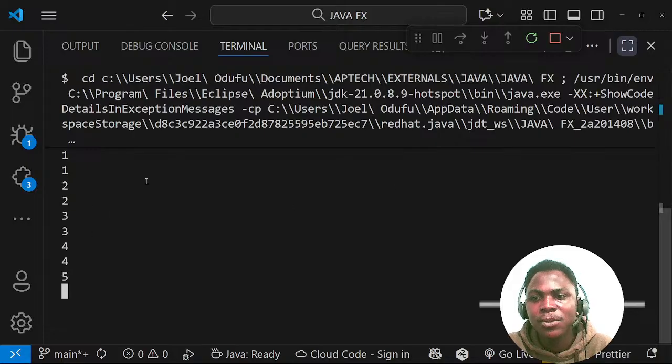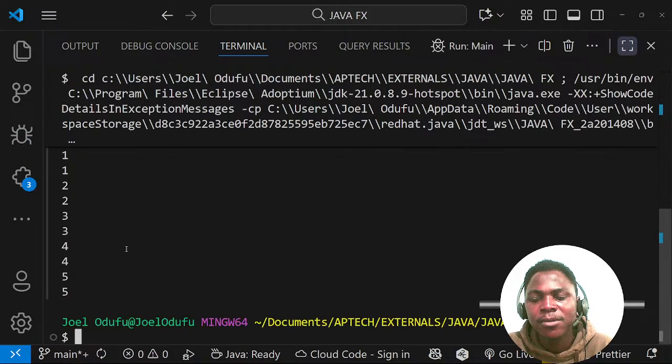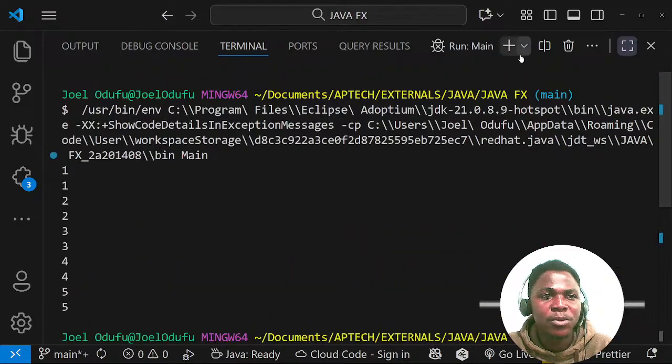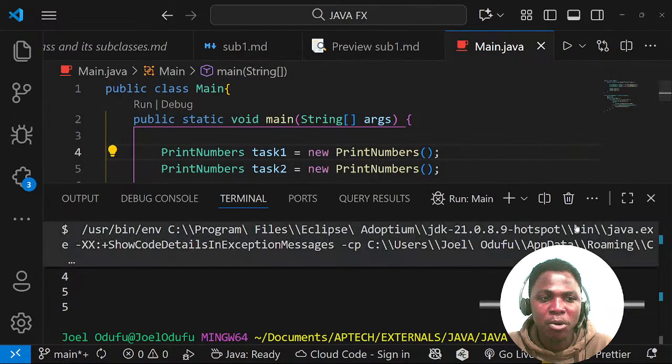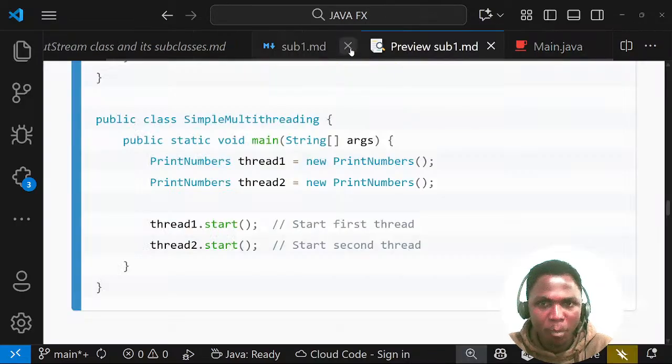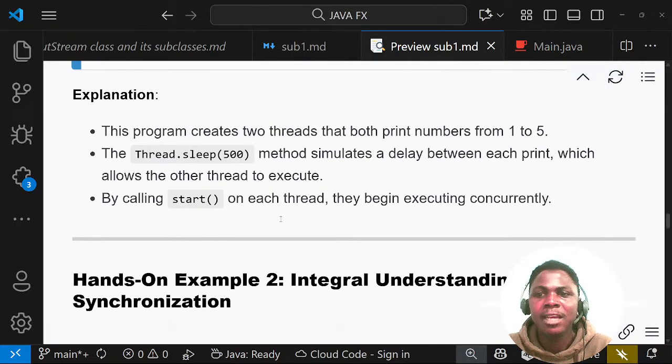So 1, 2, 3, 4, 5, all of them are just doing their thing. We could even customize more, but let's not, because we are already out of time. So that's that. The explanation is simple.